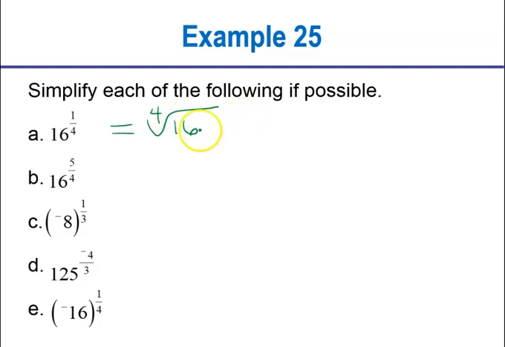Now, you could break 16 down into prime factors. We know that 16 is actually 2 to the 4th power, because 2 times 2 is 4, times 2 again is 8, times the 4th 2 gives me 16. And notice, if your index and your exponent match, it's like they cancel each other out to give a result of 2. Now, another way you can handle it is you can leave it just like it is.